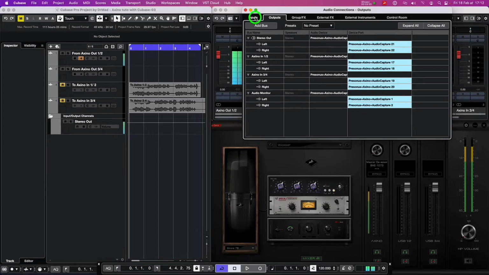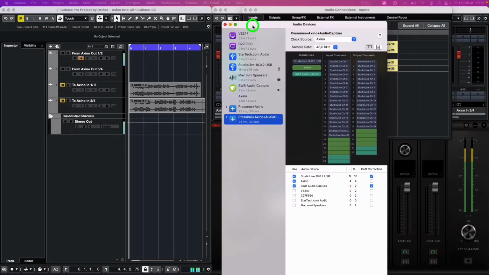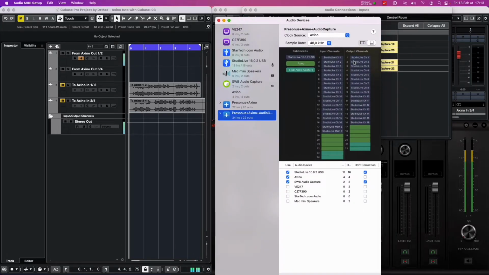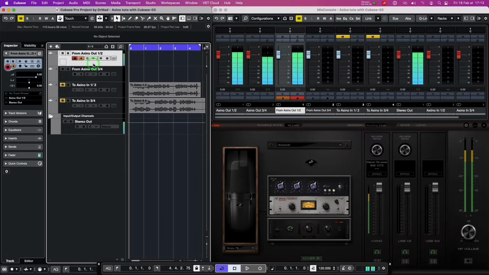So that's for the output, and for the input, of course, since it's also a microphone, you have again two stereo channels here that are provided by Antelope Audio, and so you have to define them here as stereo buses. So make sure that the numbers you use here correspond to whatever you have defined in your aggregate device here. Okay, so this is the studio setup. The mixer output channels. These four here are the Axino output channels, and then there is this little software device here that's actually the audio capture for this video. Okay, so once you've done that, you're all set to create some audio tracks in your DAW.